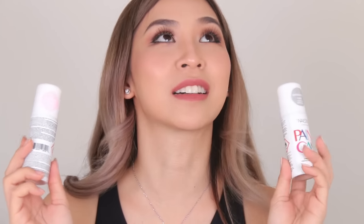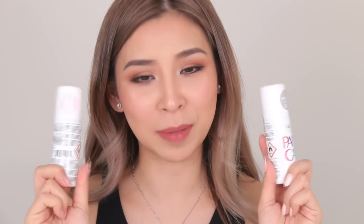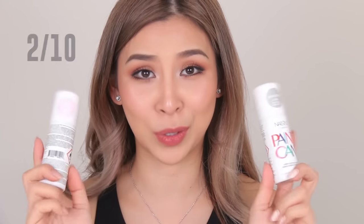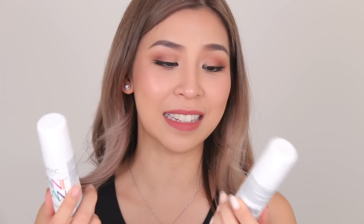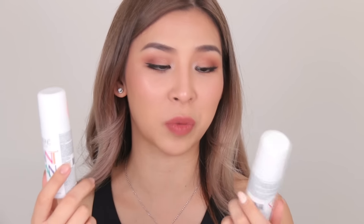Out of 10 for this product — it's so hard to rate this and I don't want to be mean, but I'm going to be very honest. I would give it a 2 out of 10. I'm sorry Nails Inc — you have better products out there. It sounded like a very good innovation, but realistically it's not worth $12 each. Paint in a can definitely will not be on my monthly favorites.